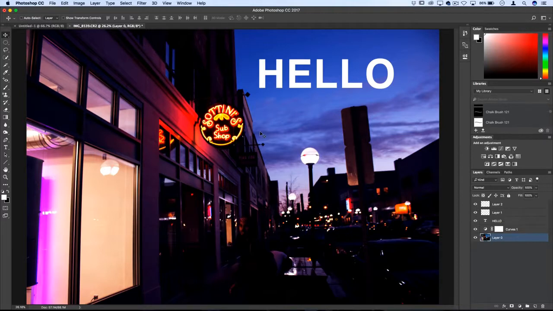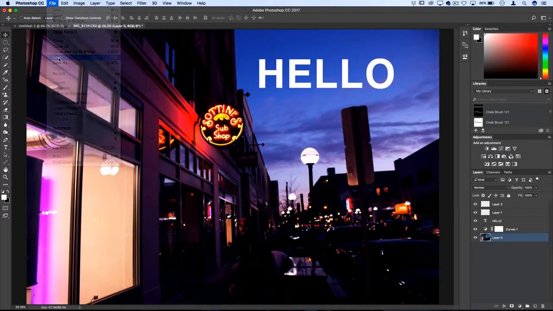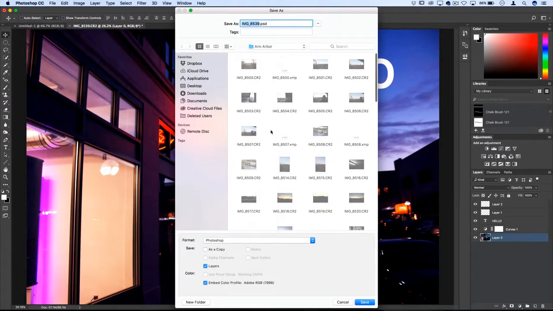So now let's say you want to save your creation. Here you can go to File, Save, and if you haven't saved it before, it'll pull up the Save As menu. Alternatively, I usually just go to File, Save As to be safe. So here I can save it as a .psd or a Photoshop format document, which is what it's prompting me to do, which means that it saves with layers intact.